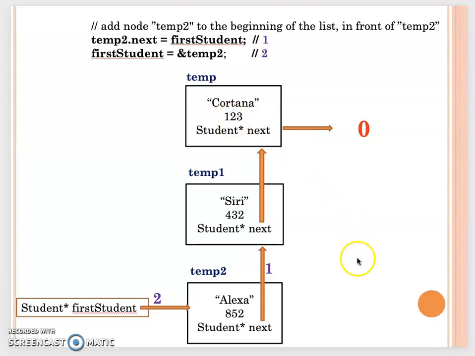So when you think about copying the whole thing, you will think you need a while loop. We need a while loop starting from the first student. We create an object the same as this one. After we're done, we go to the next. We read this next, then I copy that. We read the next, we copy this one. So that's why we need a while loop.